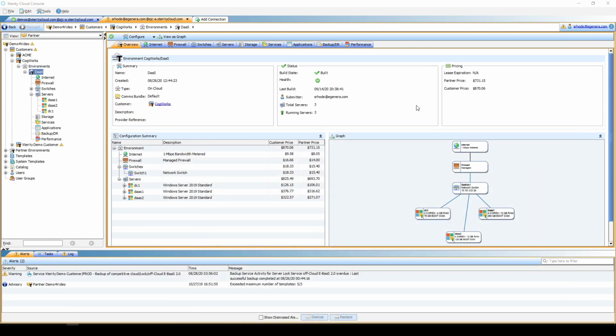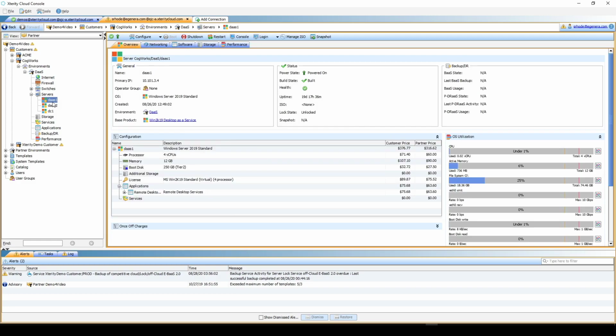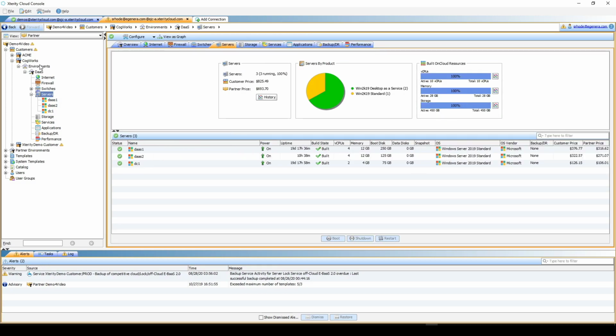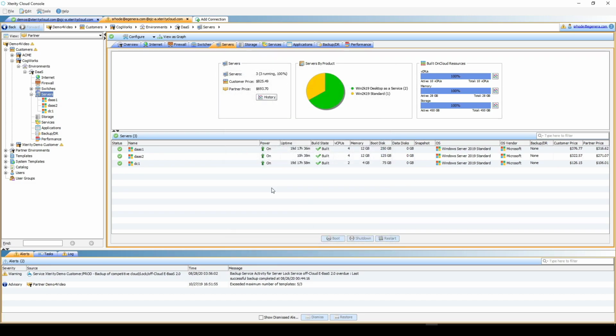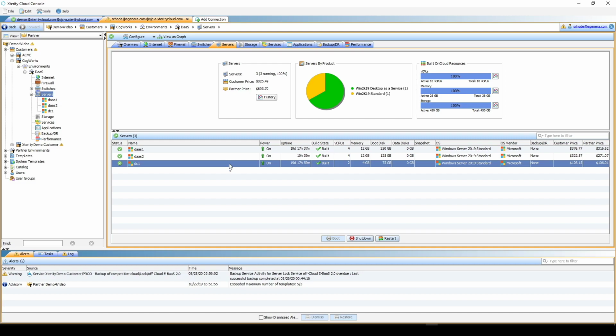So in order to perform the work, what you're going to need to do is open up Cloud Console, as you can see here. You can do this with an existing environment, for example, the one that I'm looking at here, which I've already got some DaaS servers and a domain controller in. You can also create a new environment that doesn't have anything in it and get this done. If you don't have access to a domain controller, you'll need to include a domain controller there that you'll have to build out prior to completing the work on the DaaS offering.